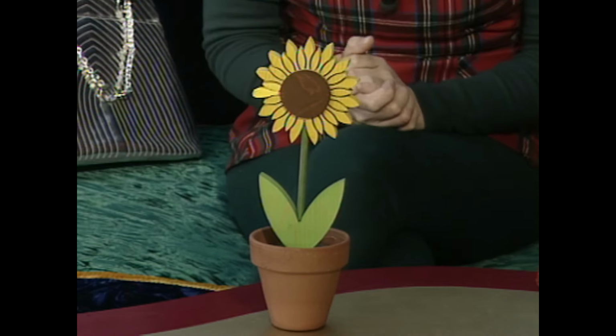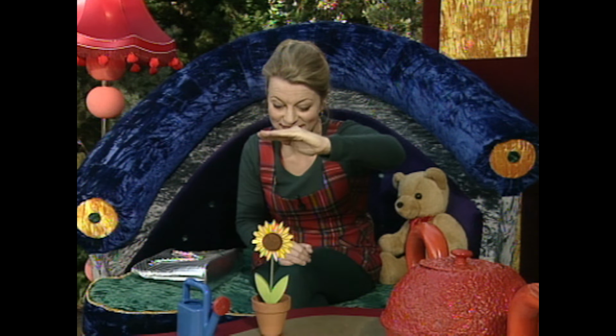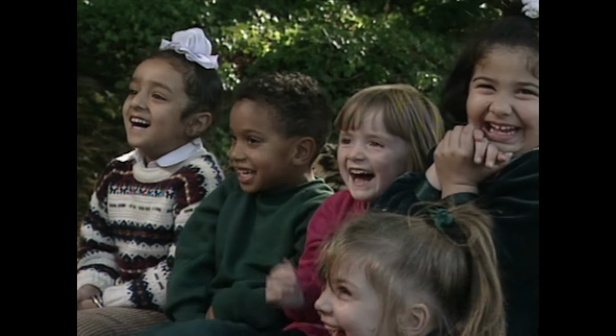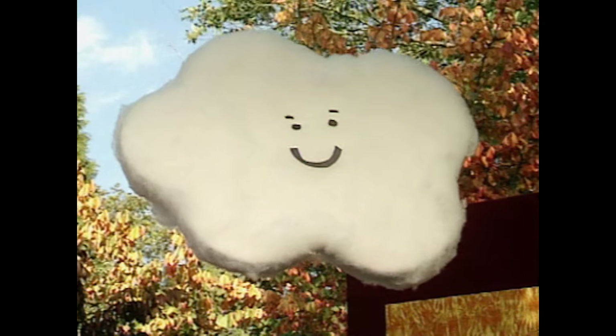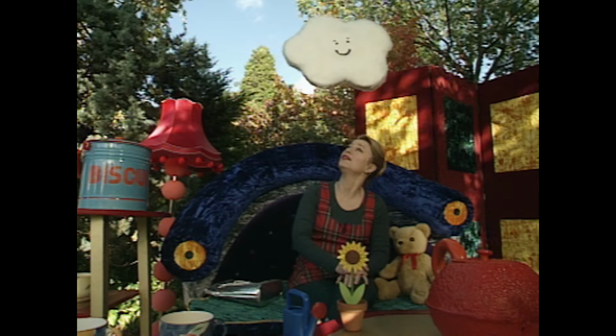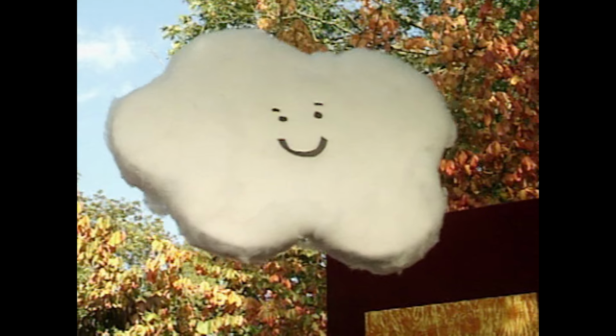Hello, Middle Miss. How are you today? Would you like some water to help you on your way so you can grow this tall? Tum-ti-dum, tum-ti-doo, tum-ti-doo. Oh, what's that on my head again? Cloud. You naughty, naughty, naughty, naughty, naughty fluffy cloud. You should be high and floaty and whistling out loud. Now go on. Up you go. Floating time. Whistly-woo, whistly-wee. Whistly, whistly, woo. That naughty, fluffy cloud.